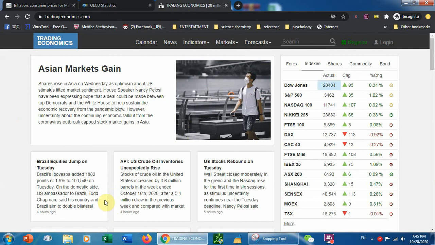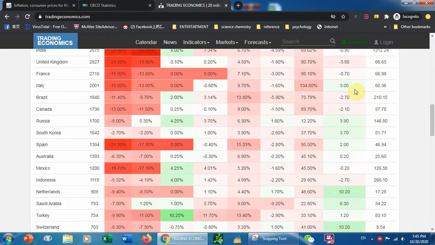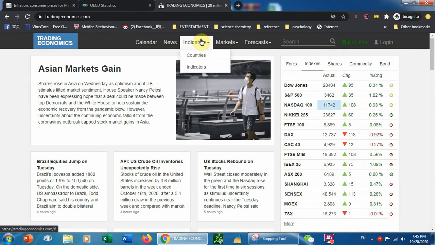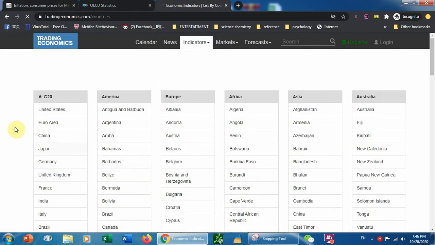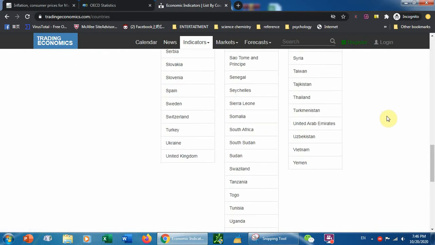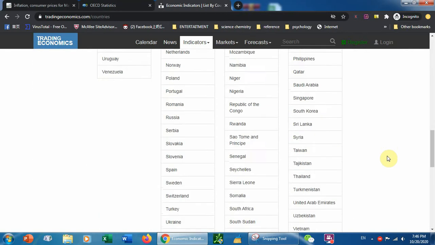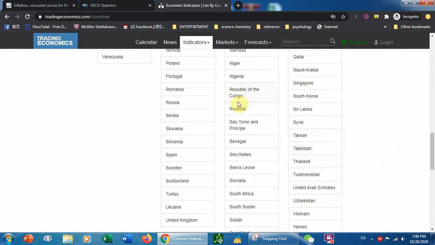Now although it's a paying website, you can basically get almost all data, because if you just come to the indicator site and hit the country tab, it will show you all of the countries in the world, including some of the less popular countries. I never heard of this country before. Sao Tome, is it? Sorry if I screw up the pronunciation, because I never heard this country before. If some of you are from this country, I apologize, because English is not my first language, seriously.